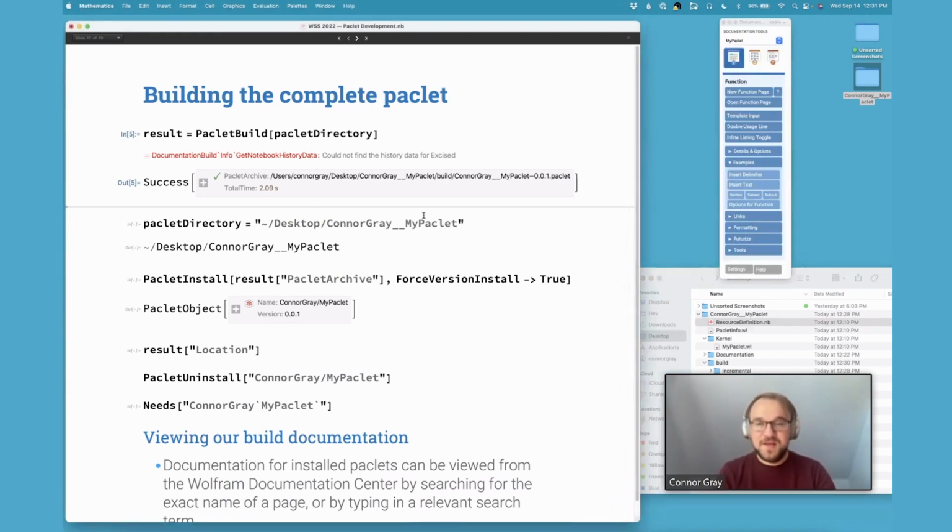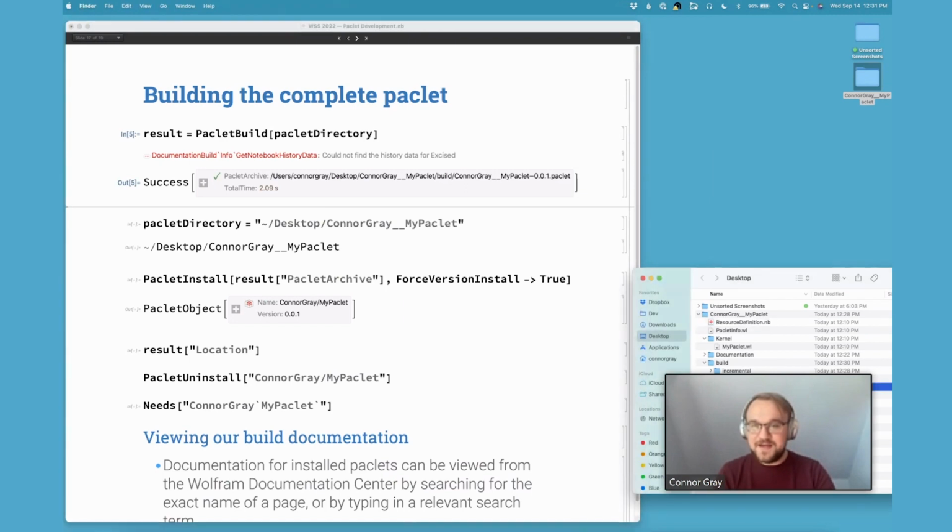So that's Paclet build. Now you can see Paclet build, in addition to creating these other files in here, also created something entirely new, which is this .paclet file. This is actually an archive format of the Paclet. It's got all the Paclet content in it. So this is the file that you'd want to share with people you work with, or friends or colleagues who want to try out your Paclet. So you could email it to them if you want. These days, we'd probably encourage you to upload it to the Paclet repository and let everyone benefit from it. But the choice is yours.